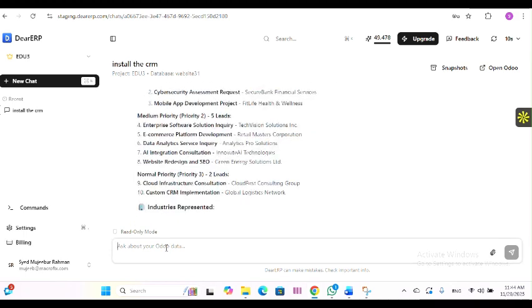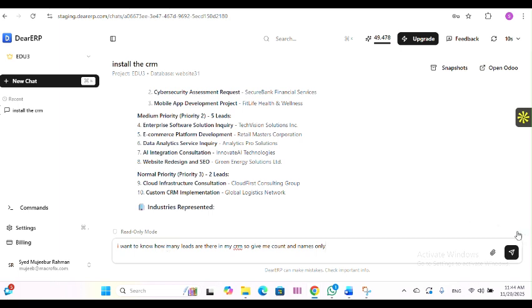Now it's time to understand the read mode also. So I want to know how many leads are there in my CRM. So give me count and names only. We'll check.